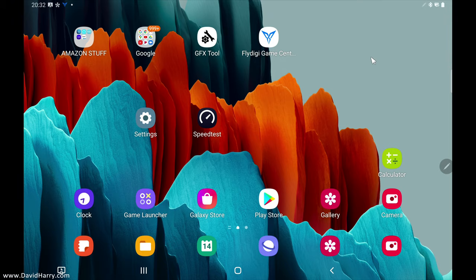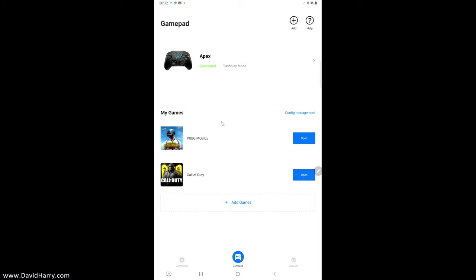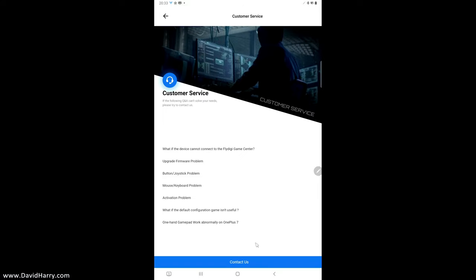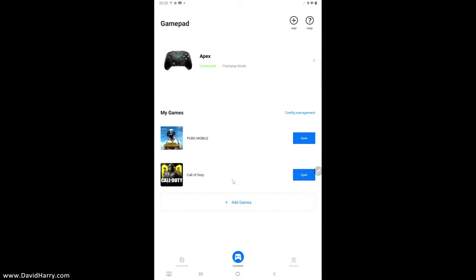It's going to be a botched job of a review and an unboxing, I think! Getting into the Apex app — there's the controller switched on. I'm not in DEX mode, but I am in HDMI mirrored mode. As you can see, there are black bars to the side — that's pillboxing — because in mirrored mode it takes the aspect ratio of the screen and places it within a 16:9 frame. Importantly, it gets output at 4K 60. The game doesn't internally render at 4K, but the output gets upscaled. In the app you've got a list of games, you can add games, and even control apps.